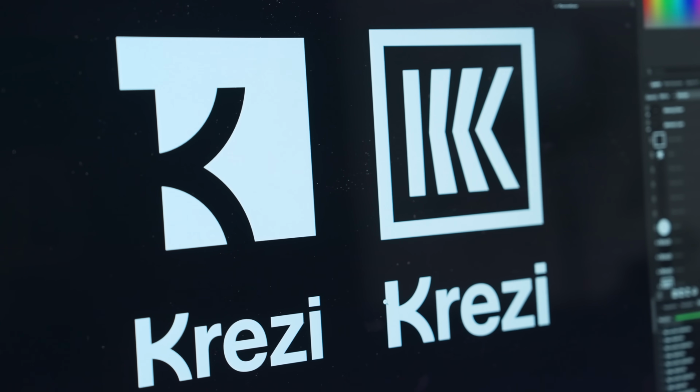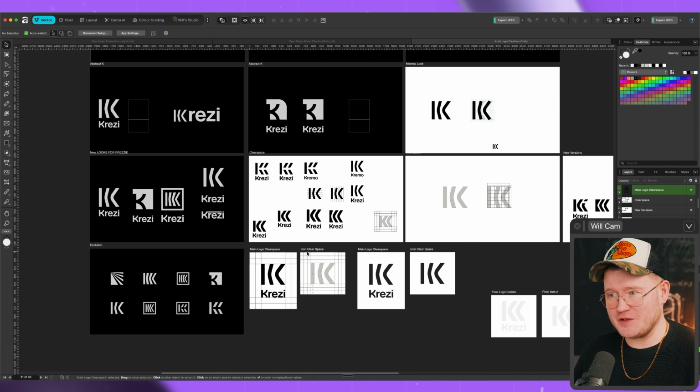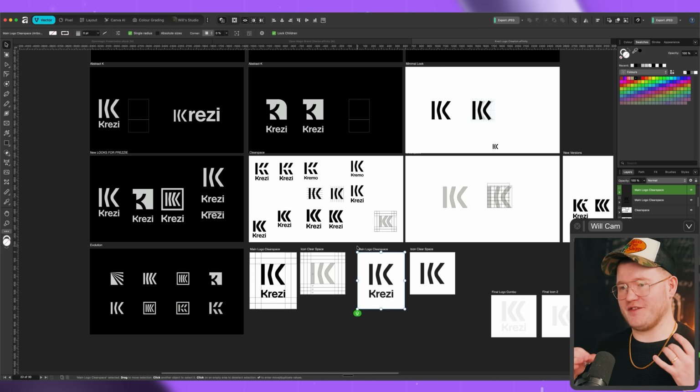And you can see here, it's just very free flowing. And we did the brand guidelines within Affinity on here too. Everything was just easy going and very natural feeling. So give Affinity a go. I think it's very underrated at the minute for the power that you get from it. It's got all the tools that you could need for logo design, brand identity. It's got everything in there.